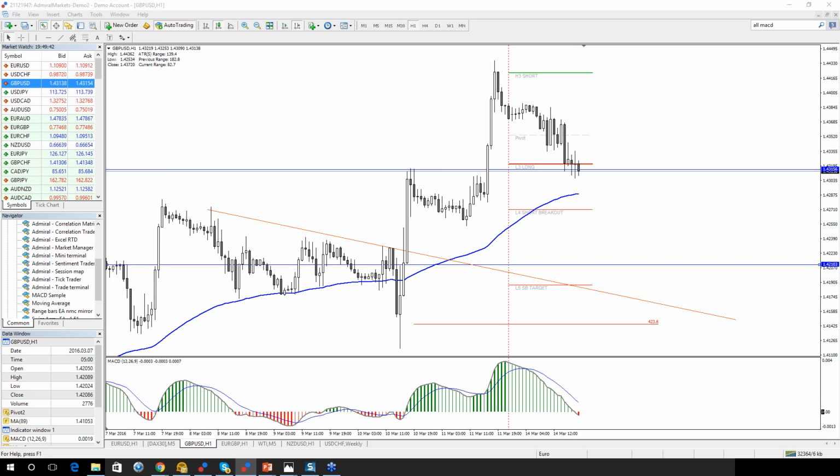Oscar is asking, what does POC stand for and what is it? It's actually point of confluence. Oscar, please read all of my analysis on Admiral Markets website. Actually, it's point of confluence and it's also known as entry zone. So POC, aka entry zone. Okay? Entry zone, where you place your entries.